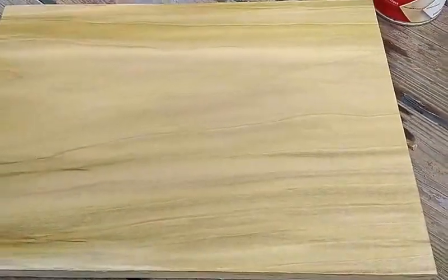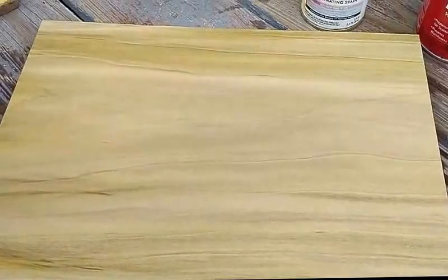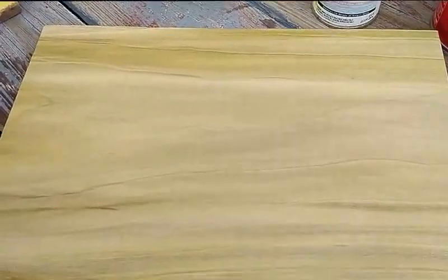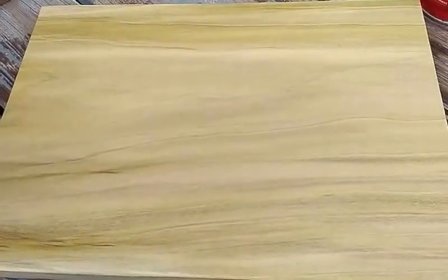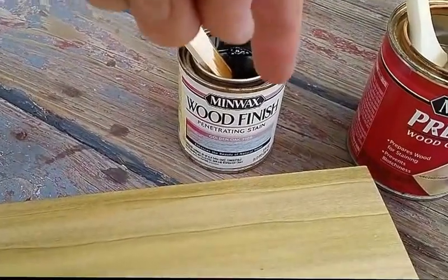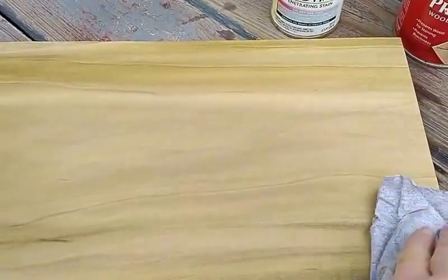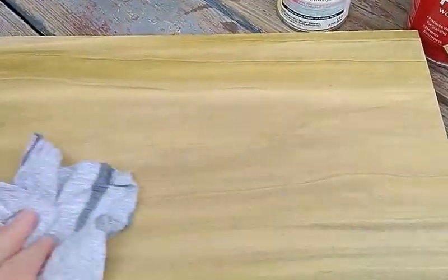Now we're going to wait about 2 minutes, and then after the 2 minutes, we're going to take a cloth and wipe off the excess stain. After that's done, we'll take the penetrating stain that we have here, and we're going to add that on. And that also you can apply with a natural bristle brush.